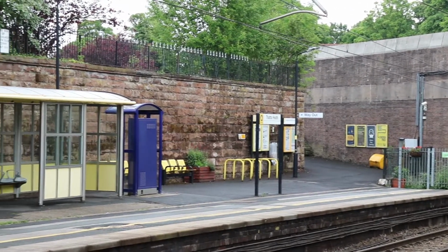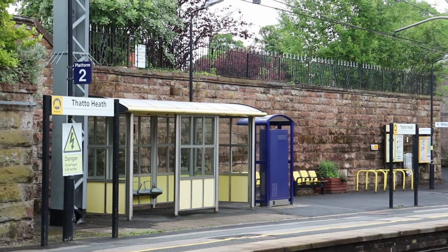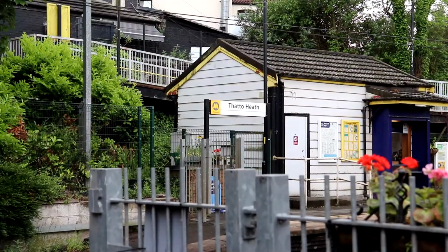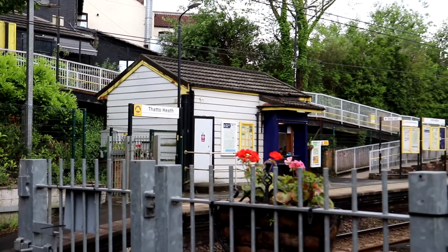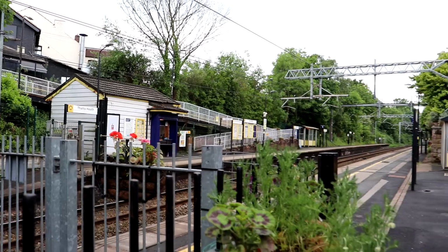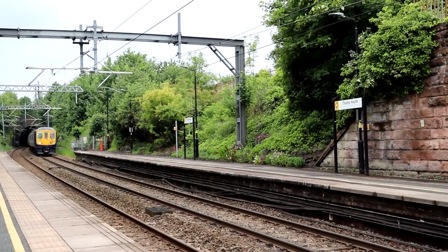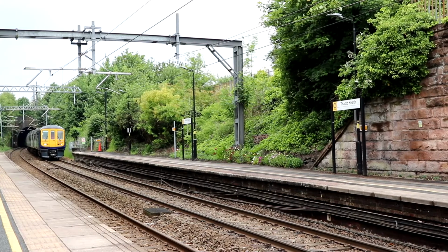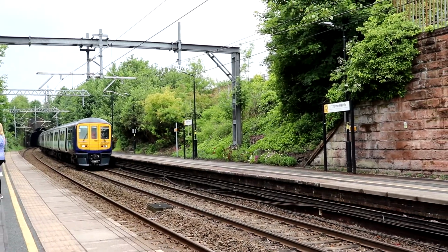As far as the station is concerned, you can see it is very picturesque, with stone walling which does seem to be very well looked after. A small ticket office exists, and this does seem quite old, but again I cannot find out whether this was the original location of a station building or not. At time of filming, passenger services are provided by Class 319 and Class 331 electric multiple units.